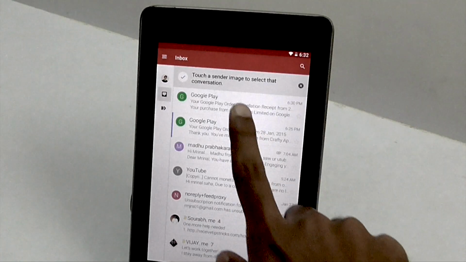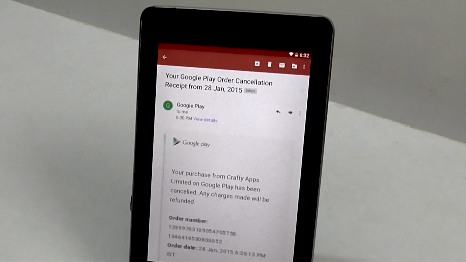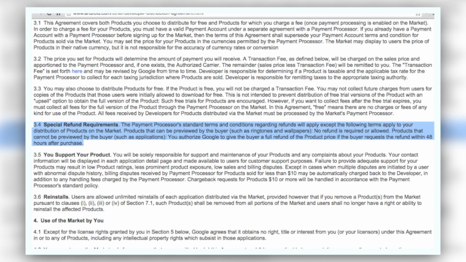In most cases, 2 hours is sufficient enough to decide whether you want to keep an app or return it. But let's say you need more time. In some cases, you can even return an app within 48 hours by contacting the developer directly. And it goes without saying that these policies can change without any prior notice. So make sure you always read the latest Google Play refund policies before trying a paid app.